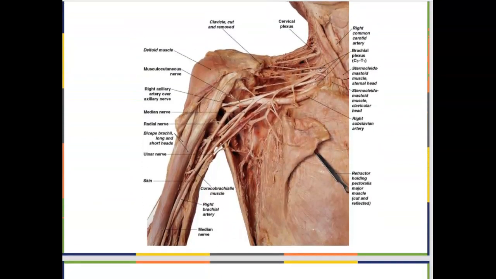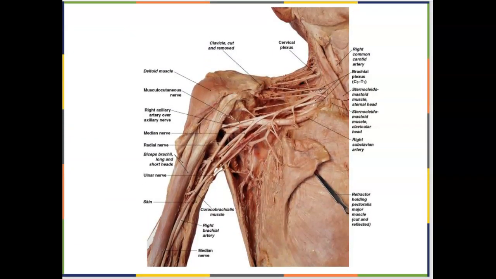So if we look at a cadaver, look at those beautiful nerves. Holy cow. So the cervical plexus is up high. The clavicle was removed here. They cut through the clavicle so you could see the plexus. Here's the brachial plexus emanating out here. So when somebody dislocates their arm, we have the head of the humerus. You can't see the humerus too well here.